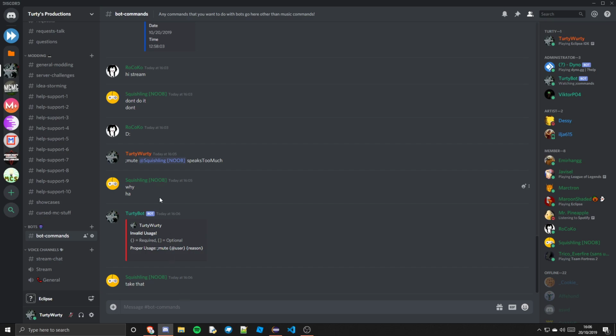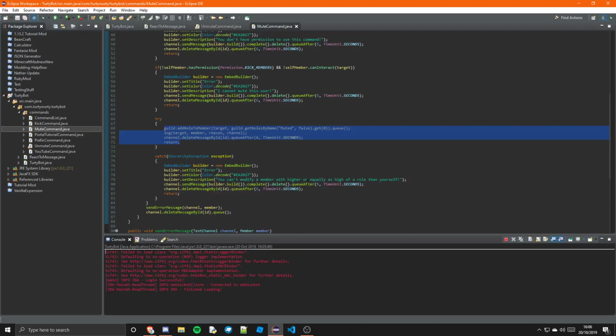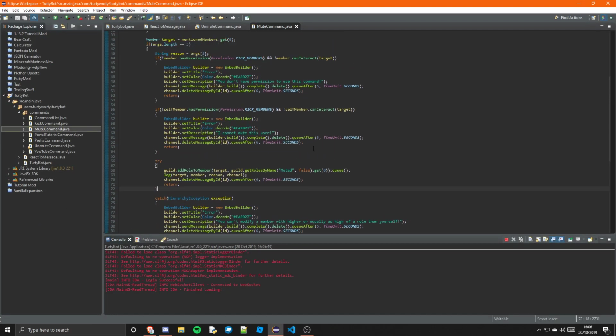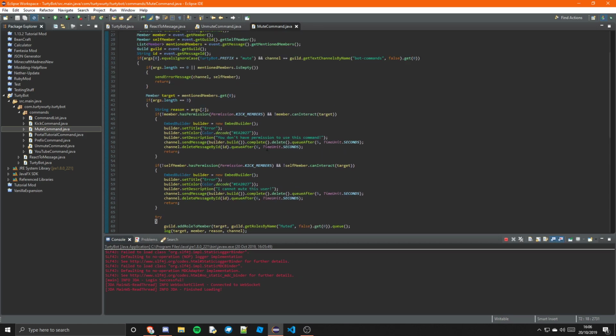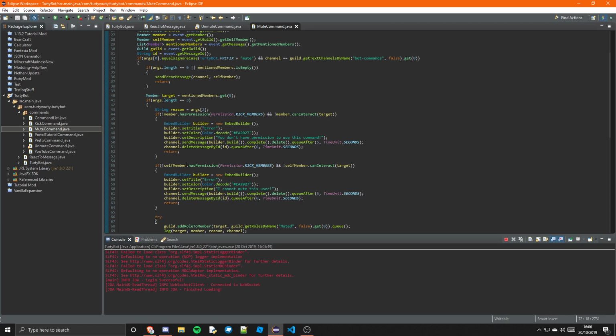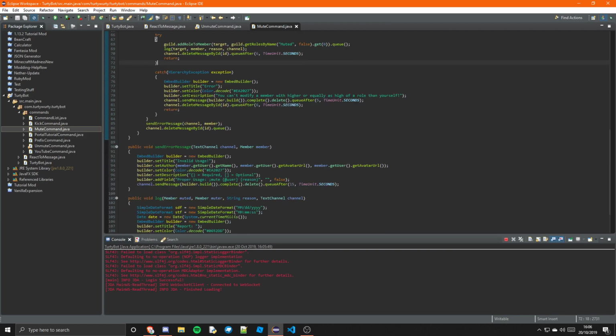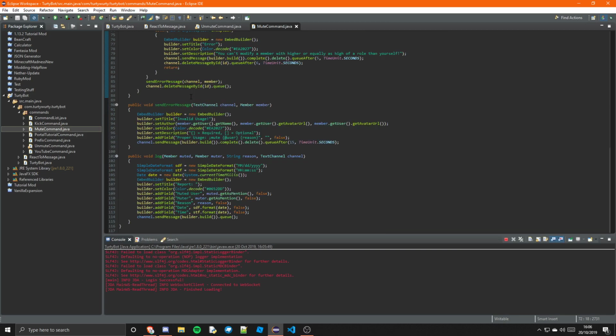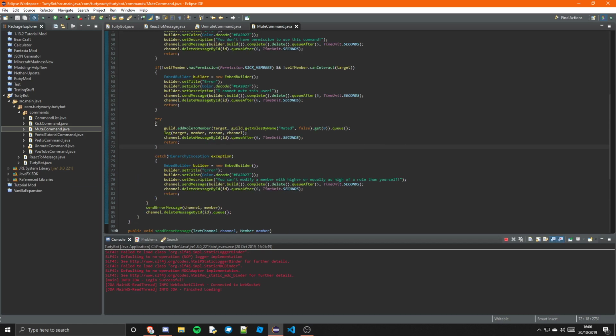Why is it doing this then? Mute requires a reason. It has a reason. Do we need a reason for mute? Maybe. Okay, so this is something I need to be figuring out then, isn't it?